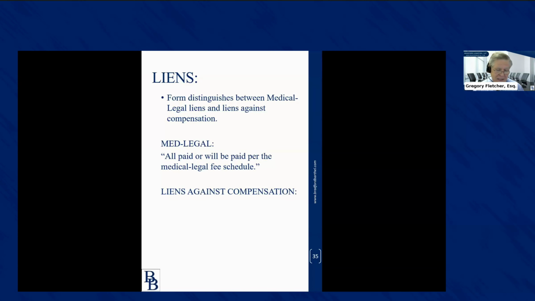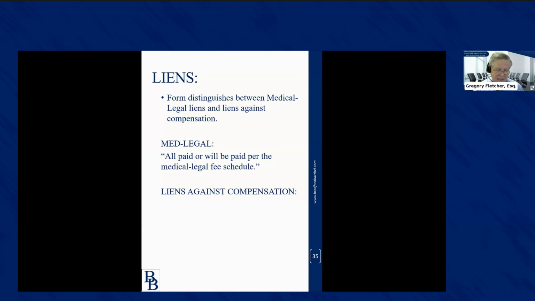We can use the pay adjuster litigate language like you use in a C&R. True liens against compensation are living expenses and child support, possibly EDD. Sometimes we want applicant to pay EDD back if they double dipped. It's a difficult thing to get, but we sometimes fight for it.